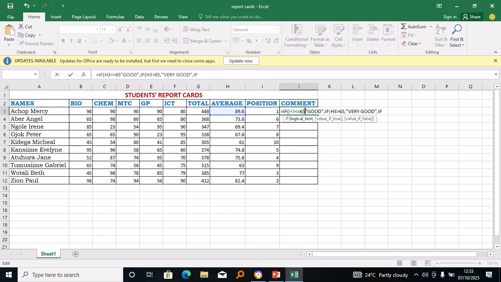You need to be careful when you're entering these things, my friends. Open quotation, as in if, open quotation, the average is greater than 79, comma, give it excellent.